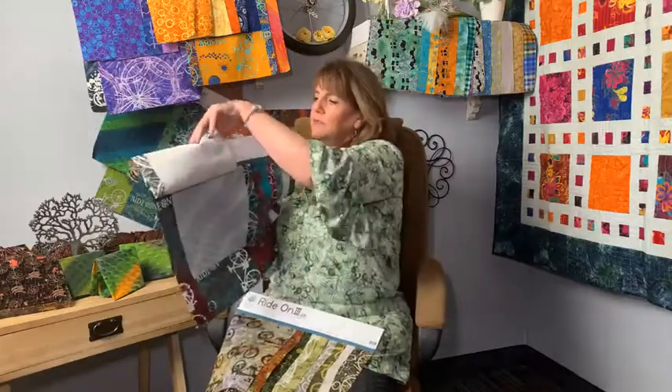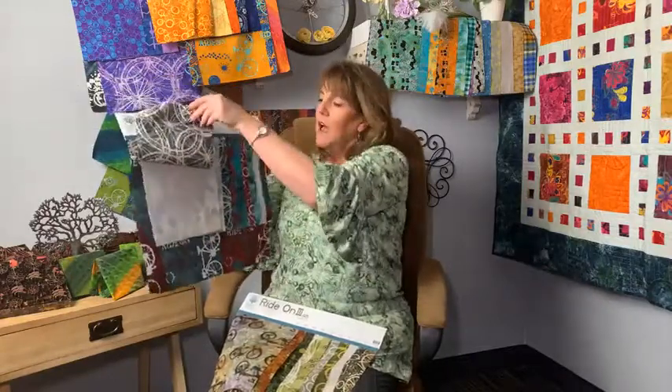I love marrying the browns and grays — it looks really rich. Ride On 2 was published in American Quilter magazine last summer, and right now you're getting a sneak peek at Ride On 3, which stores will start seeing next week. The high-contrast coloration has light tone-on-tone, treads for the geometric, hexagons as a neutral background, a larger scale print, a smaller scale print, and a medium-scale print with a large repeat. There's a lot that goes into a collection so it makes up really great in a quilt project.